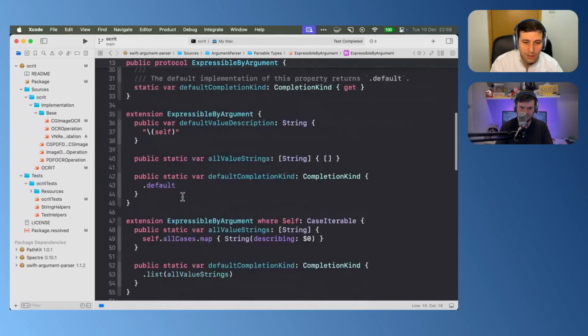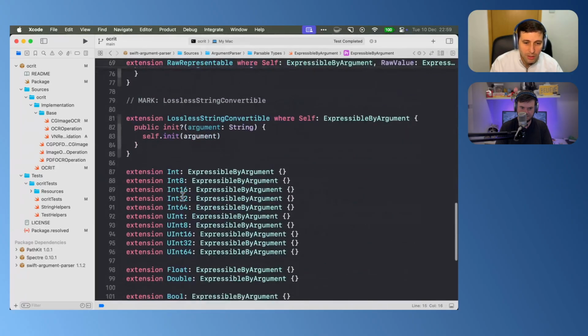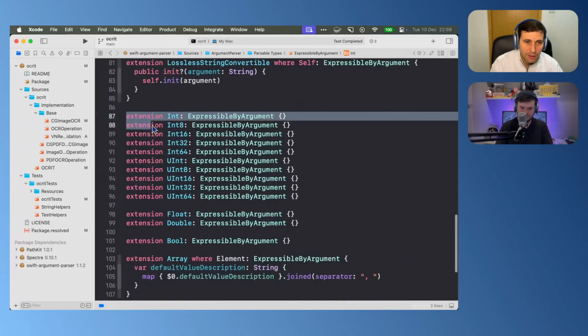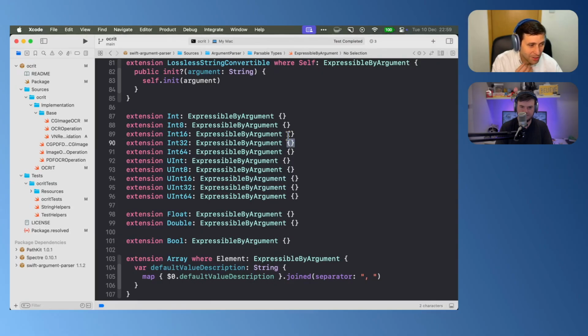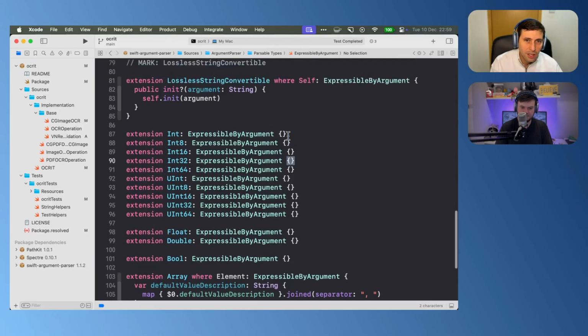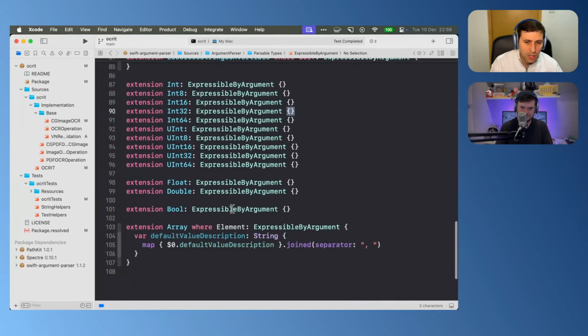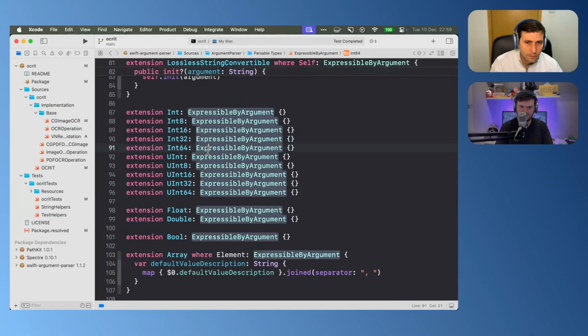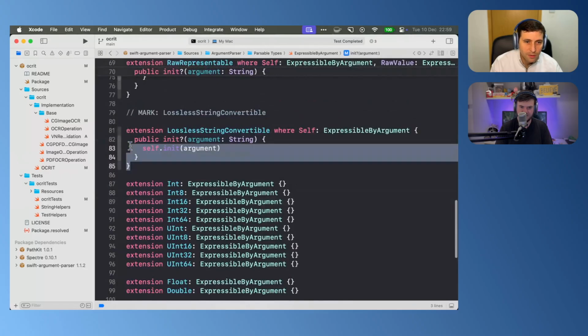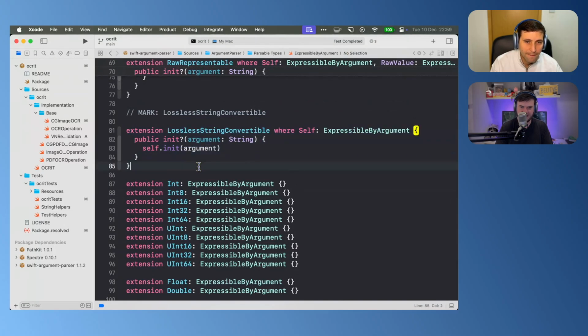And the cool thing is, I'm not sure how many people know this, but all numeric types already conform to it, and there's not even the need to implement the method on the side of the argument parser, because all these types can be initialized with a string, I assume. Right, they are doing the conformance on LosslessStringConvertible. So anything that can be initialized from a string basically gets that for free.